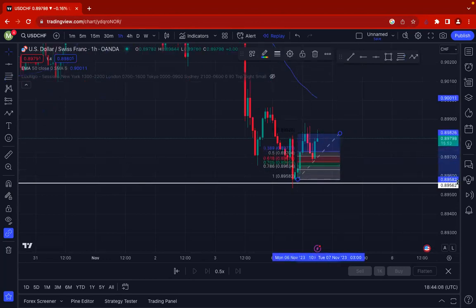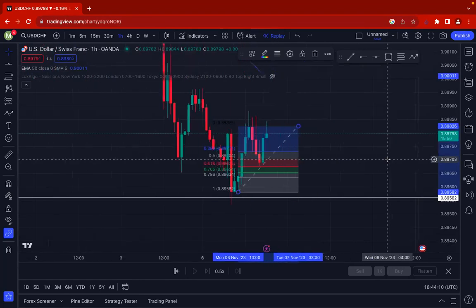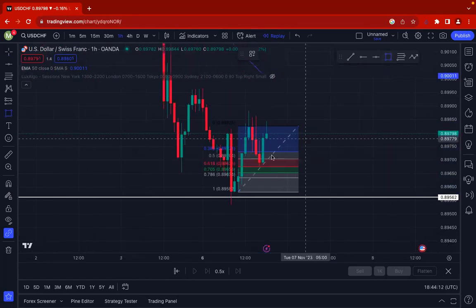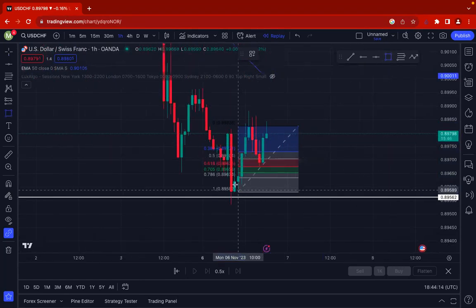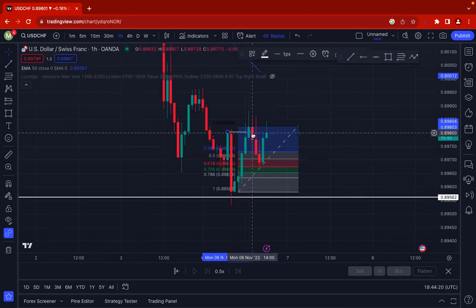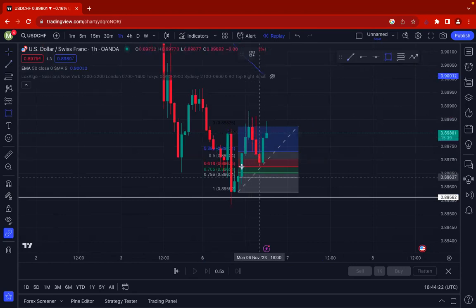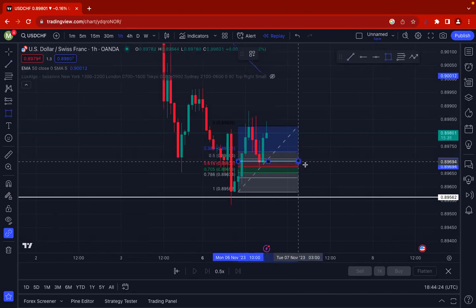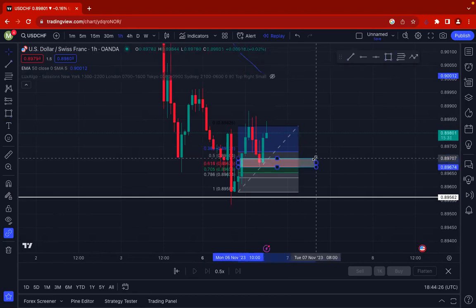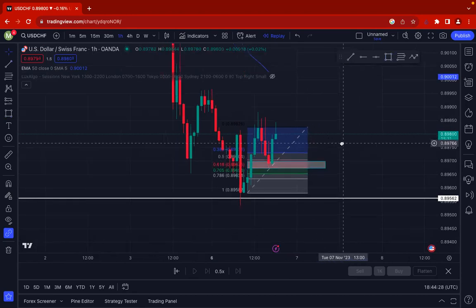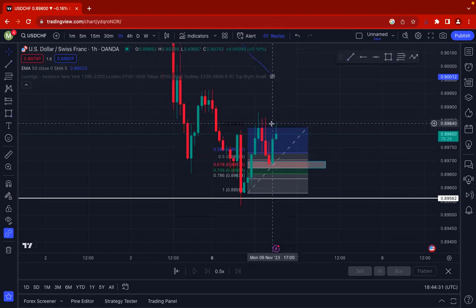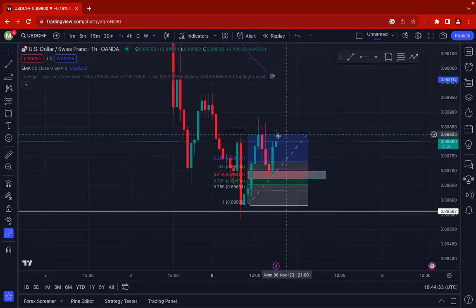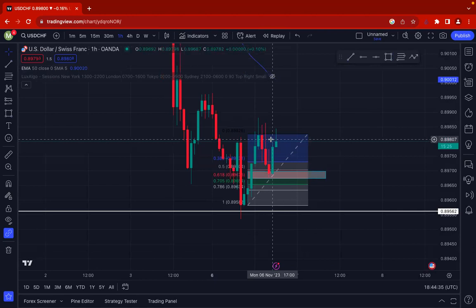My 618 level is usually drawn strategically, from candle to candle, from the previous contrary candle that caused the move that made this break. And I want to show you how precise this is. So this is my zone here. This is my 618 zone. Remember, in my mind, I know what we are doing: we are buying, right? So I'll just bring this back here.